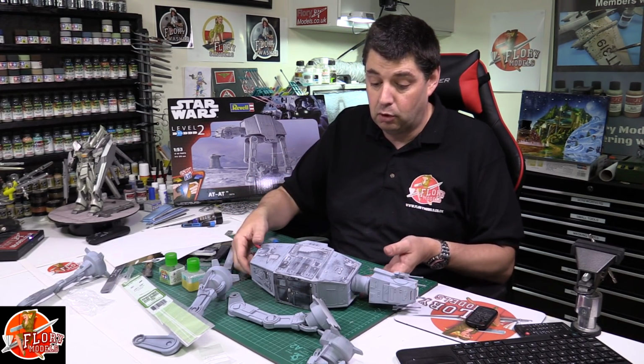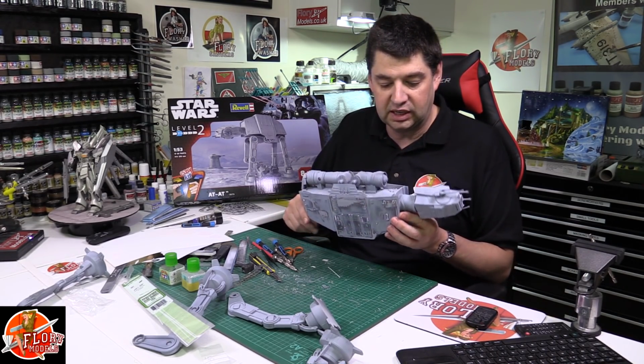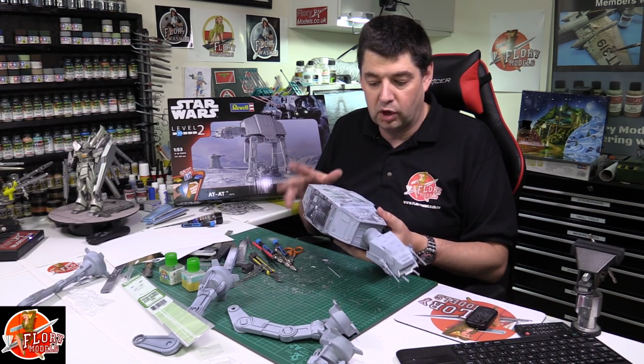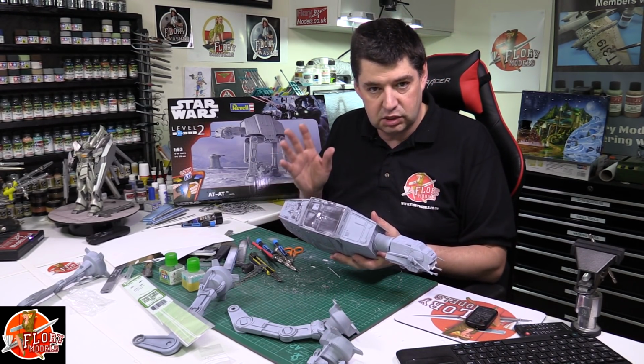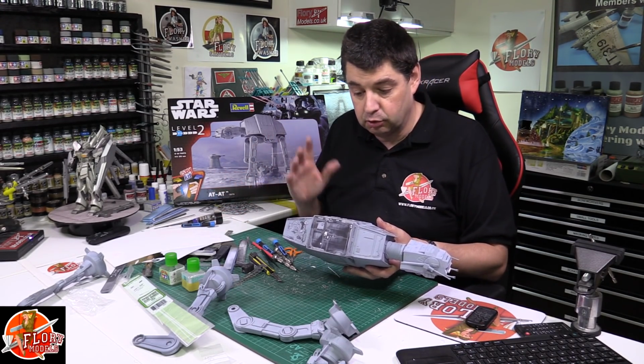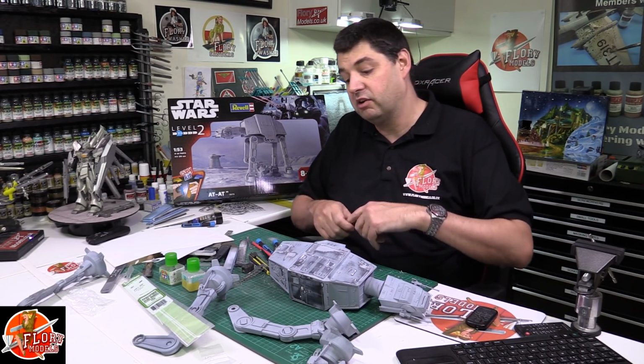I have done a little bit more. Literally, I've done an hour's worth, and we've been adding surface detail, adding screws and lumps and bumps and bolts to things on this guy and working our way through. By the end of the weekend, this will be ready for paint, and then we'll do the painting section of this and then weathering it and all the bits and pieces. It's only going to be a two-parter, so don't panic too much. This isn't going to be something that's going to carry on forever.